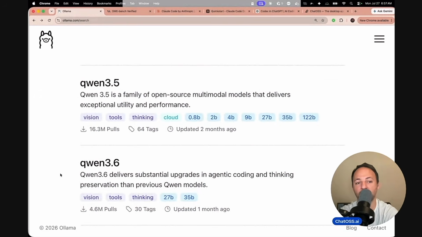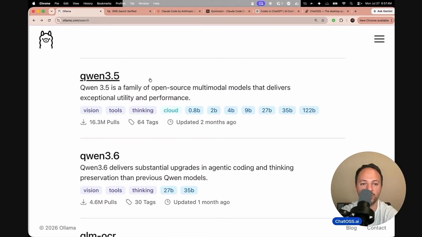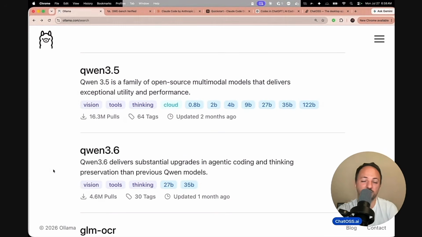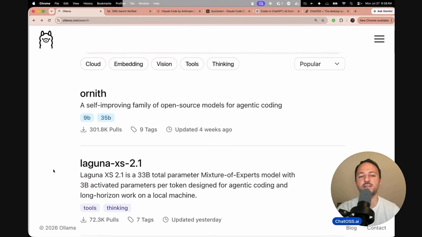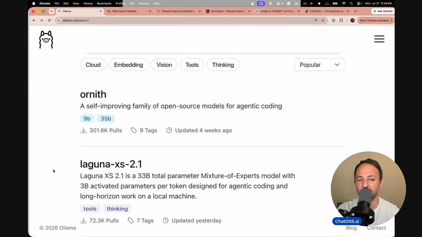I personally think the best models out there right now when it comes to coding are the Qwen models. If you're going to run locally just on your computer, downloading a Qwen 3.5 or 3.6 model, I think is probably going to get you the best results. Just personally, from what I've seen, it tends to just do the task right the first time. Sometimes, rarely, Ornith for me has struggled, although it has still been very good and maybe I should have given it some more time. I definitely think it's worth trying.